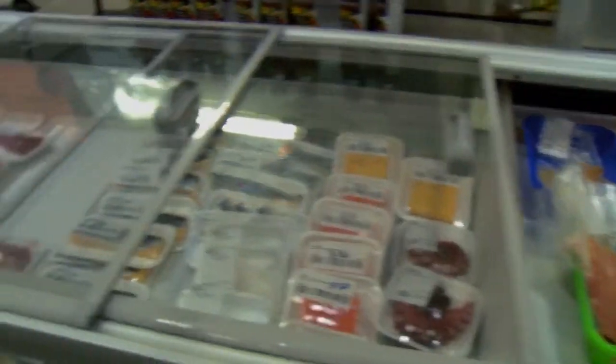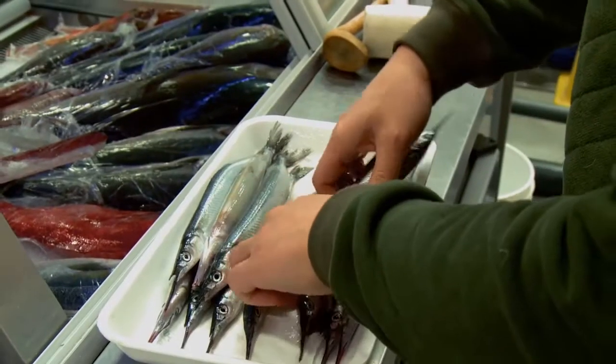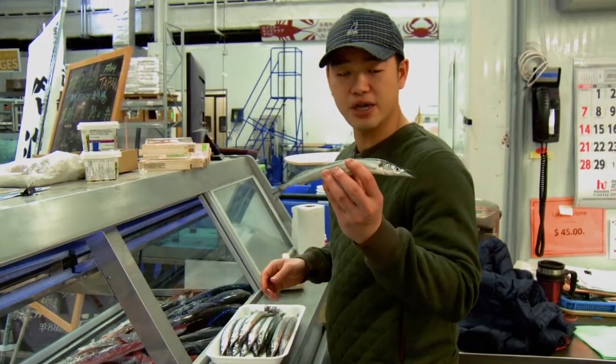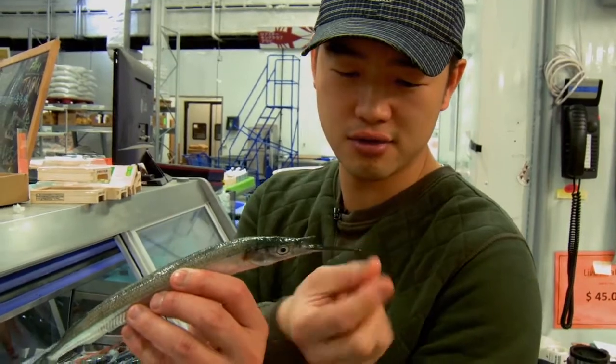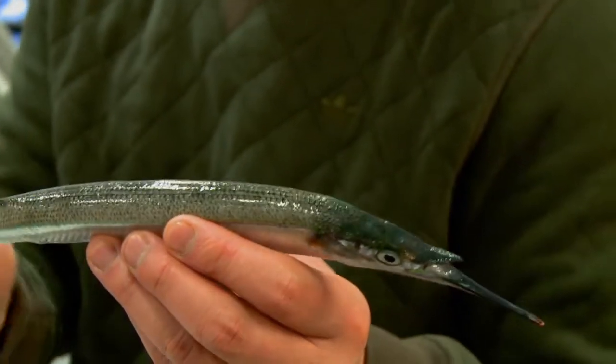I mostly use fish from Japan. Even if the fish is in season, due to weather and supply you can't always get them. That's why I always have 15 to 17 types of fish, and from each different seafood I could probably make two to three kinds of dishes. So this is sayori — half-beak — the seasonal fish in wintertime and early spring.